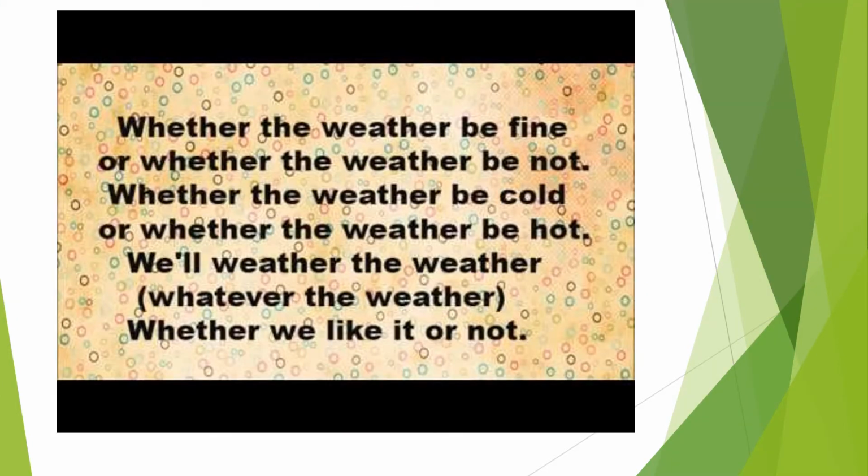Now, here's one of my favourite rhymes. This goes back, I remember learning this one when I was just in high school. And it has a little play on words. Two different kinds of weather. Weather meaning like if, and the weather meaning whether it's raining or sunny, that kind of weather. So you can try this one to see if you get tricked or not.